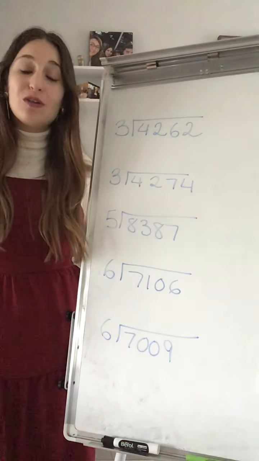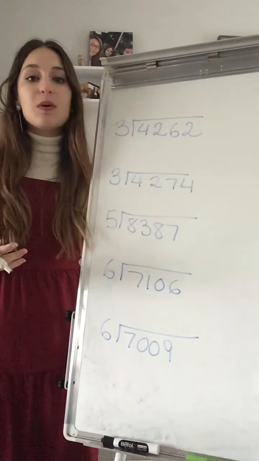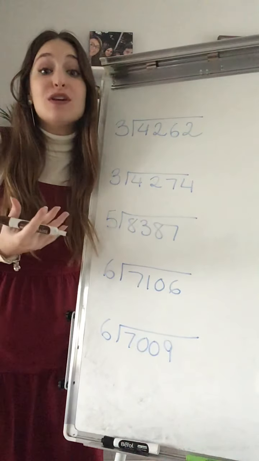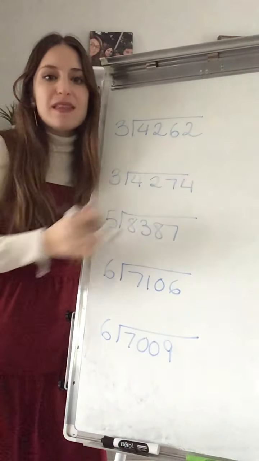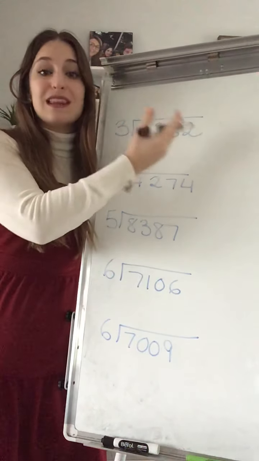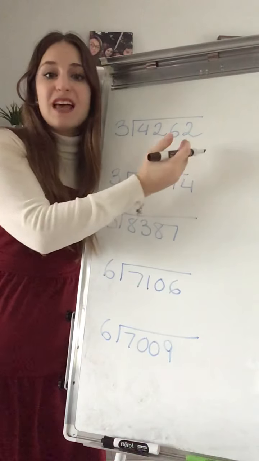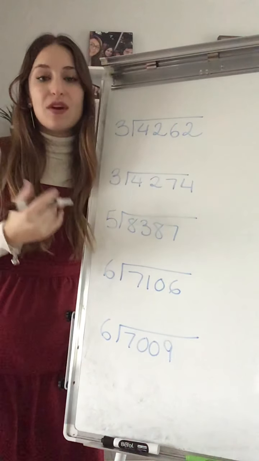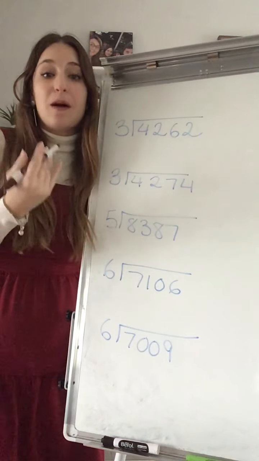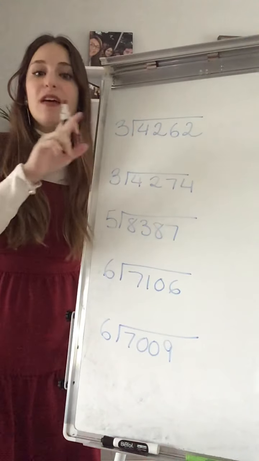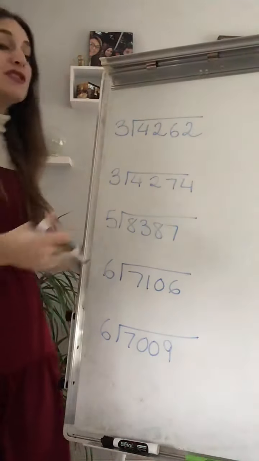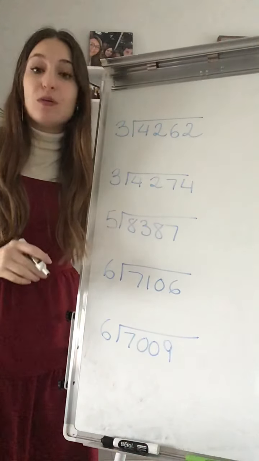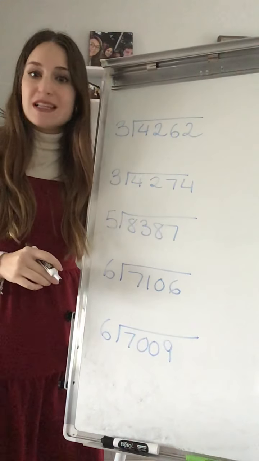Let's correct our divisions where we were finding it a little bit trickier because we were having remainders, which meant that once we have divided every number, our ones will be smaller than my divisor and I will not be able to get an answer. So I will have that as a remainder. So let's start correcting it. Grab your pen and then we do it before we go into today's learning.